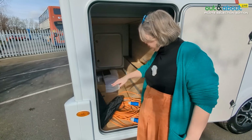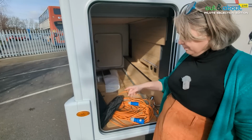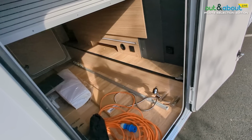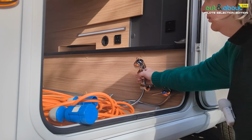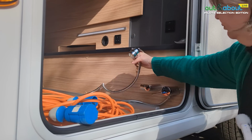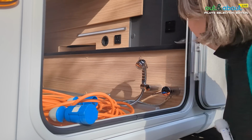There are twin rails along each side with flexible tie down points, so you can put them wherever you want. It's really handy. There's also a shower, so you can wash off your muddy kit if you take out bikes, mountain biking, or even if you're just out and it's a wet, muddy day.